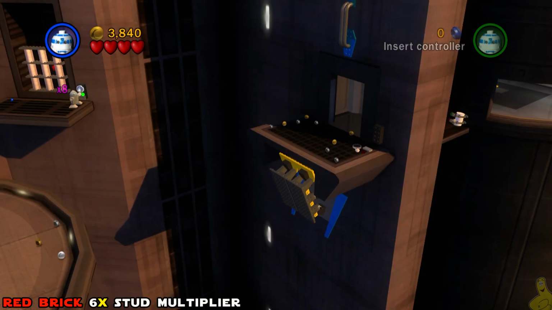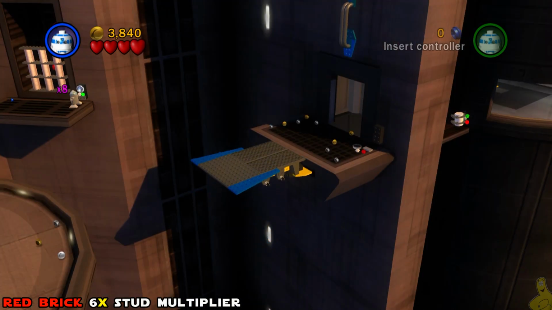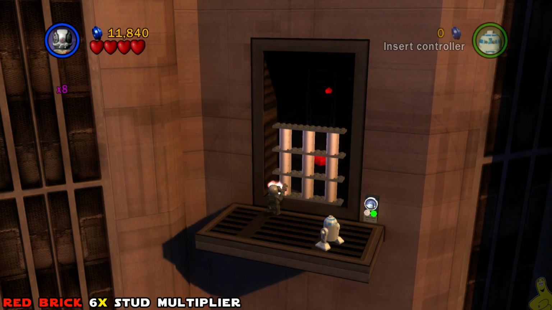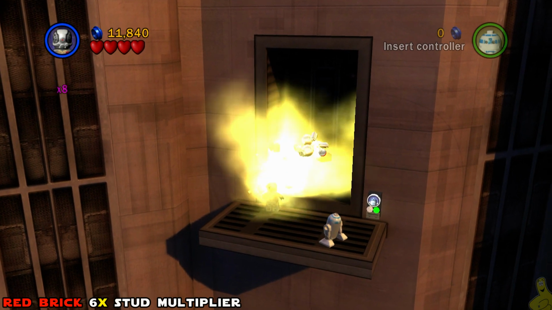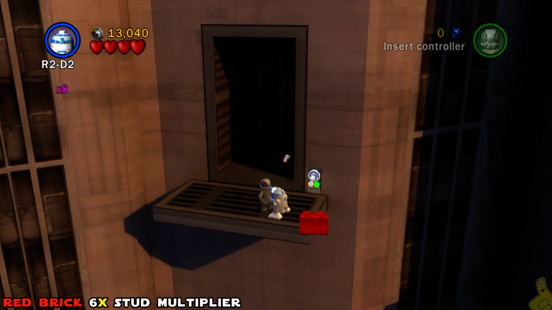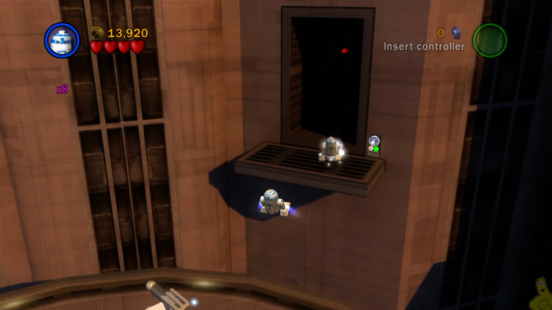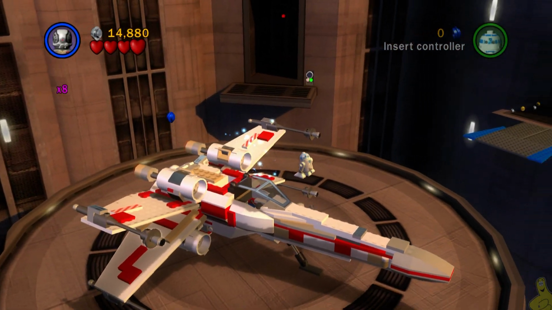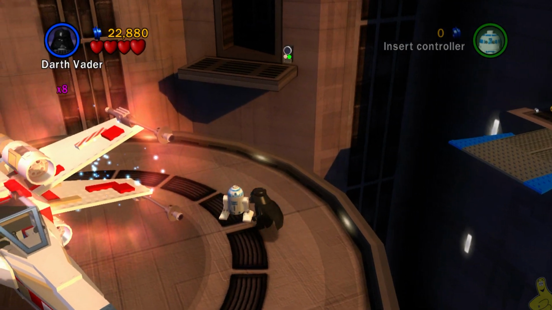We'll go ahead and hack the old panel here, which is going to give us part of the bridge, but that's not the important section here. We actually got to take out this weird silvery-like column structure. Anyways, behind it, you can see there is that red brick, and it is this 6x stud multiplier, which is pretty sweet. It does cost us a cool 5 milski, though, so hopefully you've been saving your studdage.